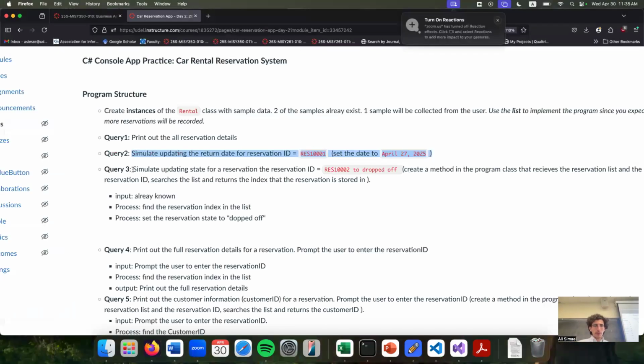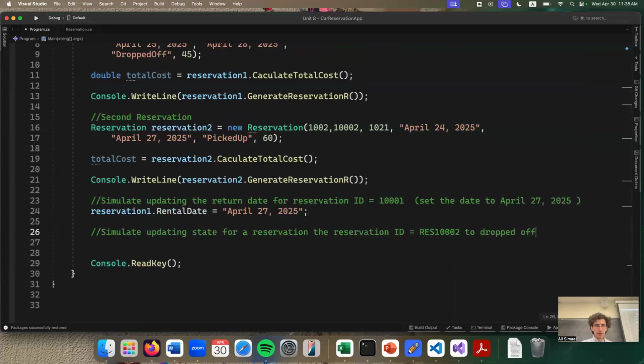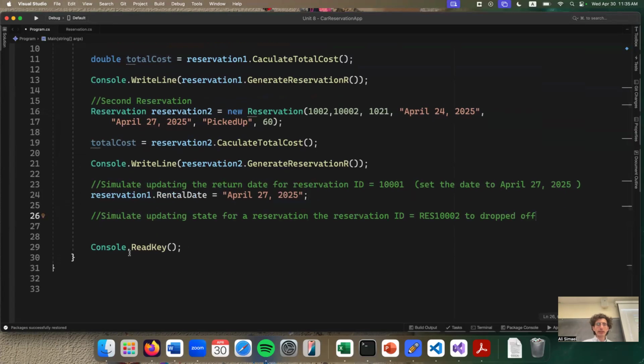Next, this time we want to do this. Again, update the state for reservation with reservation ID 10012. You want to change the reservation rental estate. I think that was the variable to drop off.